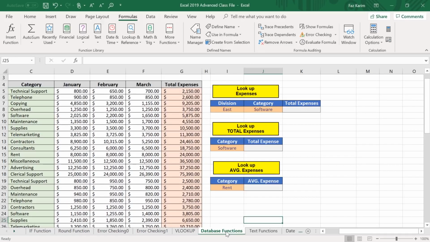Now, if you need to go back to that chunk of cells, and let's say you have a bunch of sheets, you don't really remember where it is, but you do remember the name of it. I want to remind you all that you have a name box right next to the formula bar.